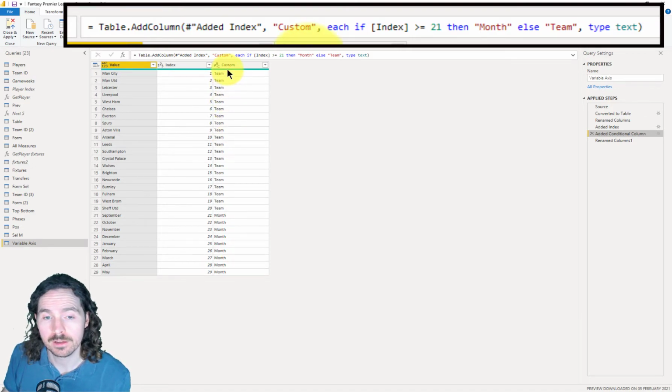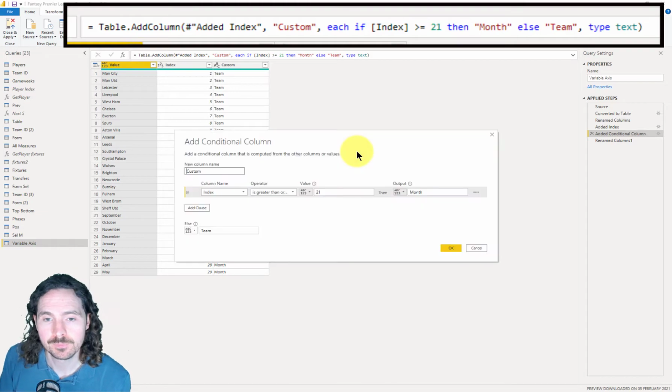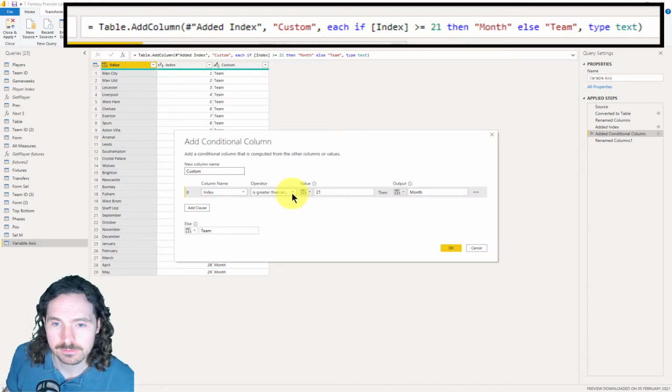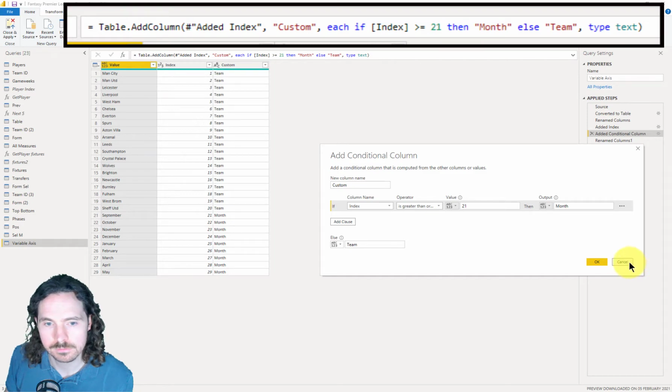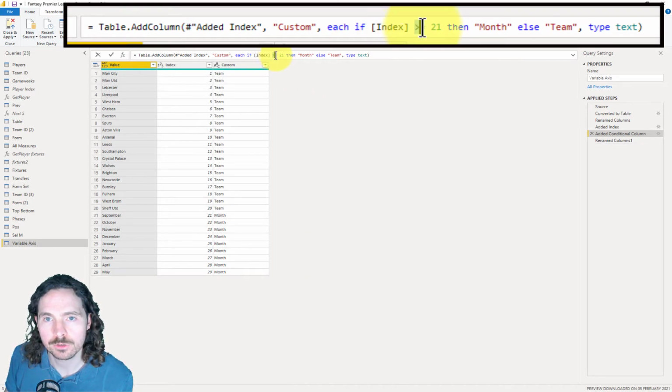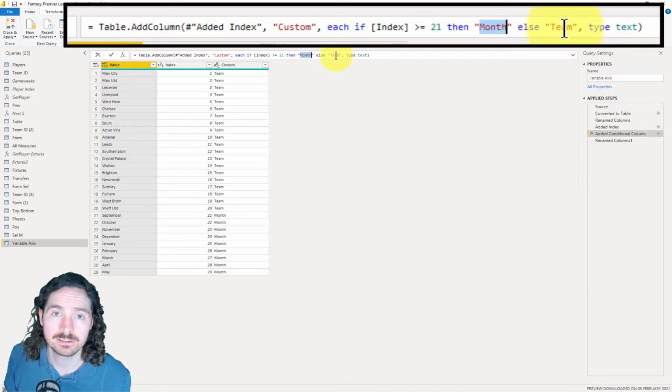So I've used that index column so I can identify what this column is going to be called. We can just have a look at that. If the index, as you can see here, is greater than or equal to 21, then month. If not, it's team.